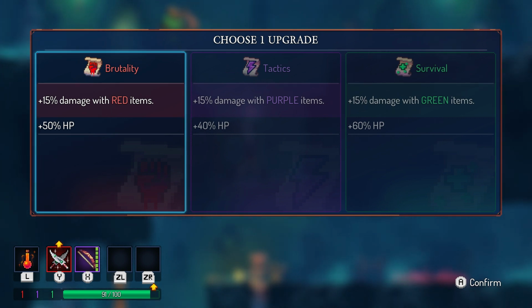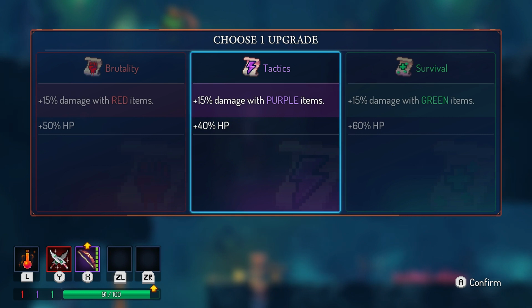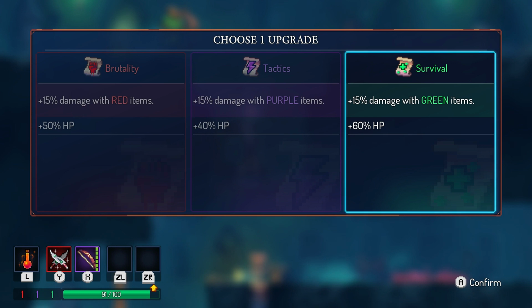So in this case, I could take the brutality upgrade, and in the lower left-hand corner, you can see that my main weapon, which is the one attached to the Y, will then be improved. You can also see that my HP will be improved. I can scroll over here. You can see that my bow would be improved with an increase into tactics. Very often, you'll have other items that will fit the survival slot, or this will just also give you much more HP. So it's a really big choice, I'm not gonna lie, and it's a great way of balancing and fine-tuning your character runs.